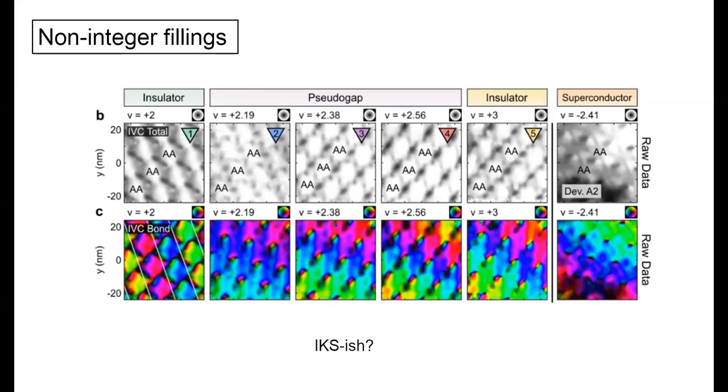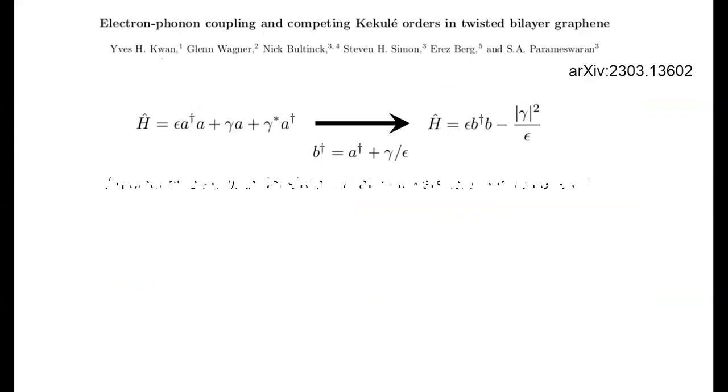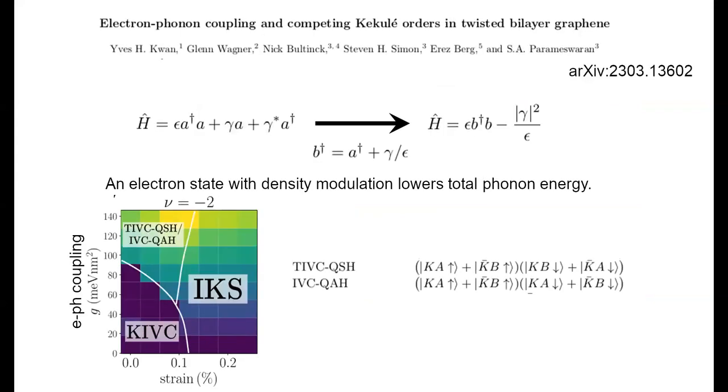But I think with strain, there's no symmetry that protects you to be at the zero momentum. So when you have C3, then it's really protected. So even if it is not, let's say it was TIVC, the wave vector would drift off, because the actual state is quite different from IKS, where it's really this nesting and all that. If you just look at the wave vector, there's nothing to lock it in. Don't have C3. Okay, yeah. Let me think. So if I took your TIVC and C3, it could sort of wander off.